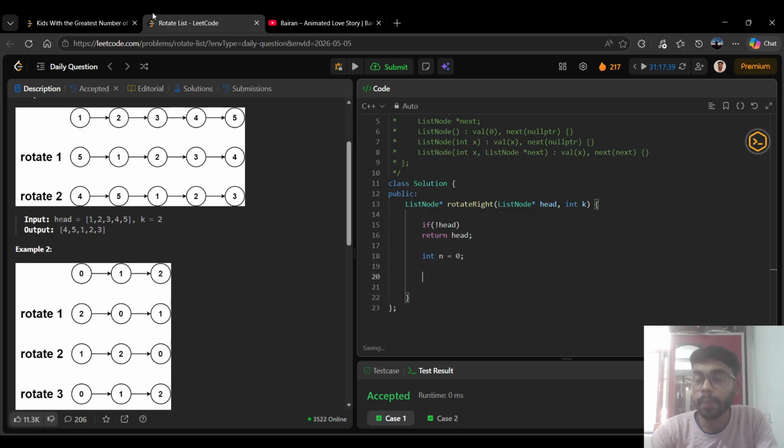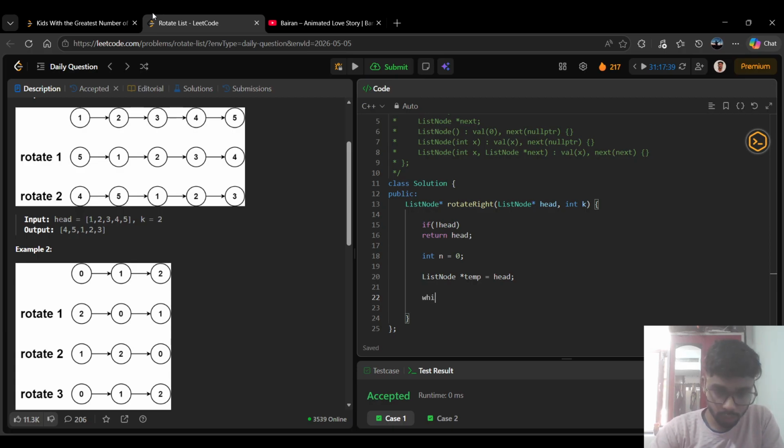What I will do is, let me get a list node star temp is equal to head, because I don't need to tamper the original head. I have to always take a copy and work on that head only.